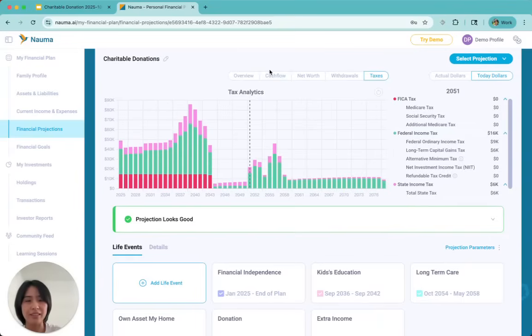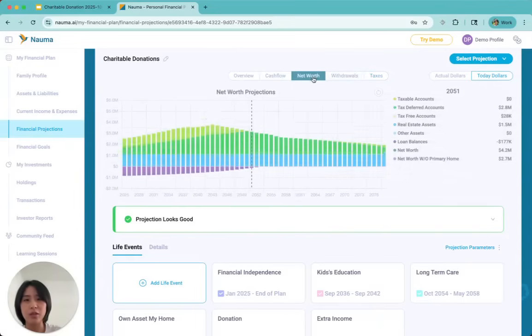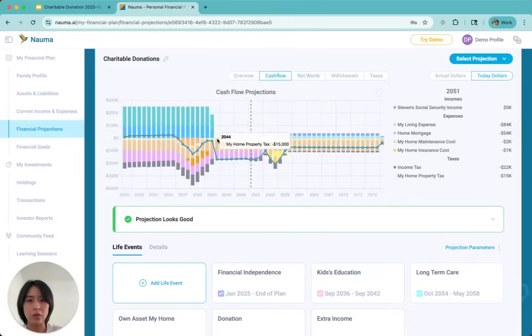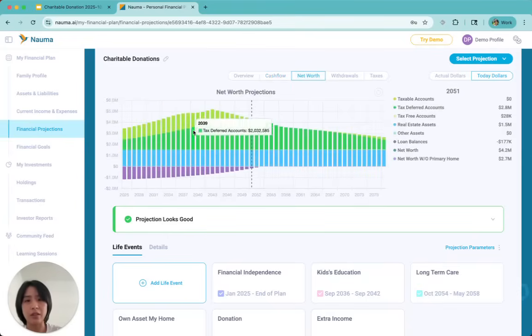And here's the catch, it's interesting. So if we look at our net worth, there are different colors. The light green one is the taxable income, and the dark green one is tax deferred income. This couple retires around 2044. And after that, they will live on their savings or taxable account to start with. And their taxable account gets slowly reduced. In 2051, the taxable account runs out of money.